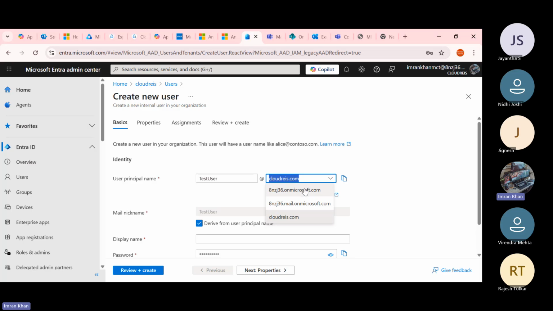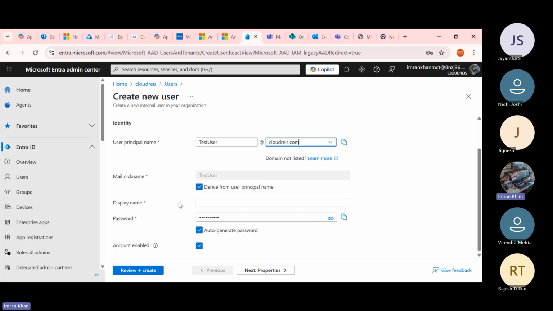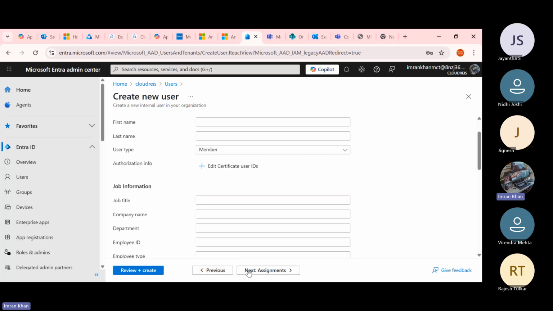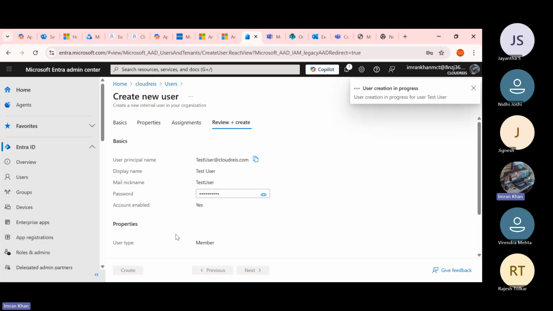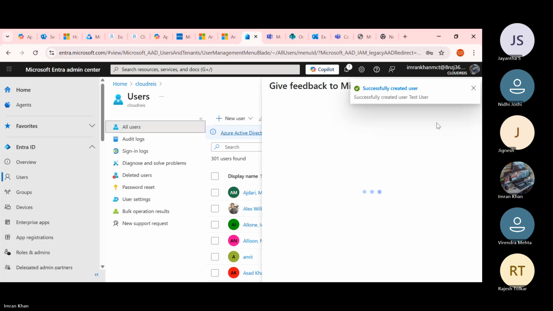You can select here. Suppose I select cloudrage.com, and you can mention the display name here and set the password. Suppose I again name it test user, and there are some other settings like the properties, first name, last name, something like that. Suppose I just click create. Okay.